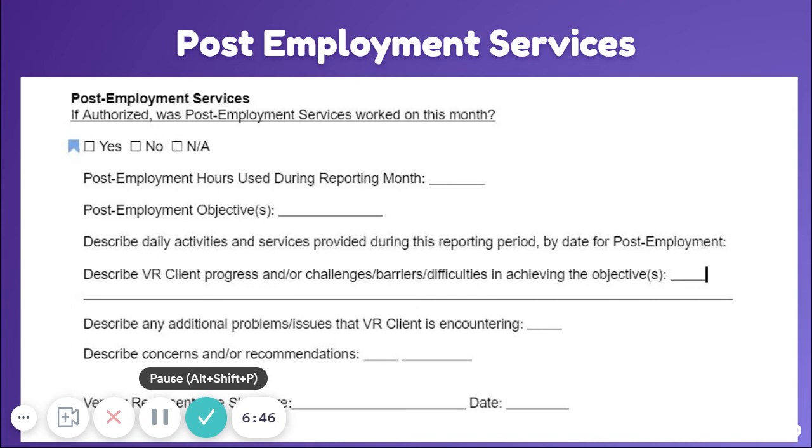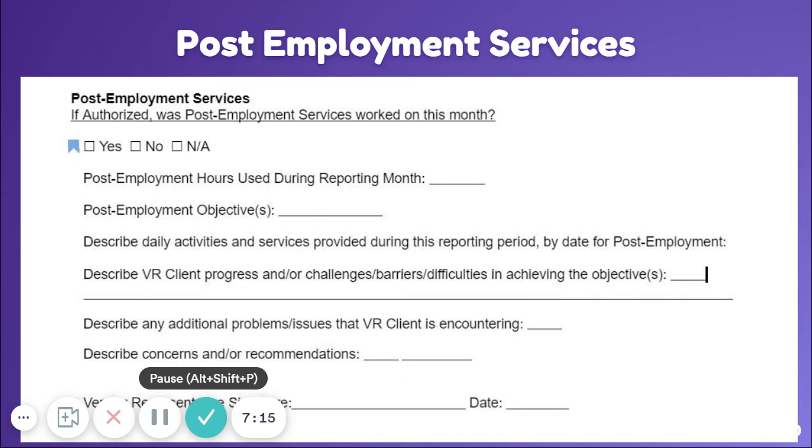Next, indicate the number of hours the client was serviced that month, found in the calendar by tallying up the total number of hours that month. The next two sections are very similar to what you've seen in previous parts, with the first being activities and services, and the second describing progress toward objectives and challenges in reaching them. These sections will likely be very lengthy paragraphs. The anecdotal records here must include dates and detailed descriptions of services provided and objectives worked toward.